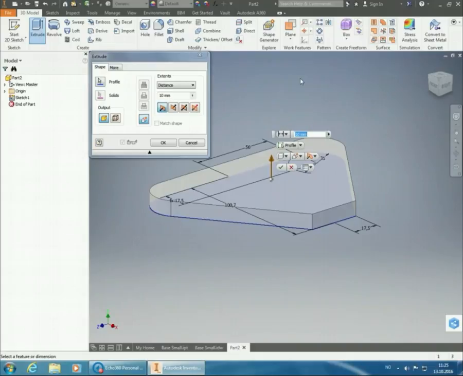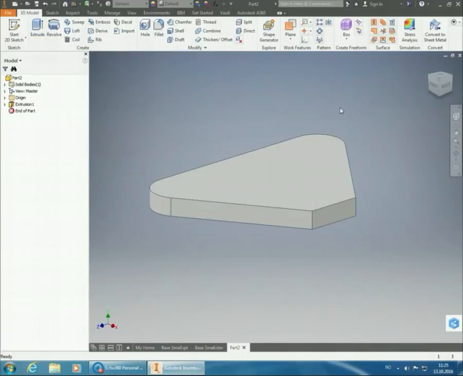And the previous plate that we extruded was 12 millimeters thick. And they're going to be on the same line here, so this one also has to be 12 millimeters. So we'll put it at 12, not 123. So 12 millimeters, and press OK. Now we need to put in the 4 holes that we have here. So then we're going to use the hole function.